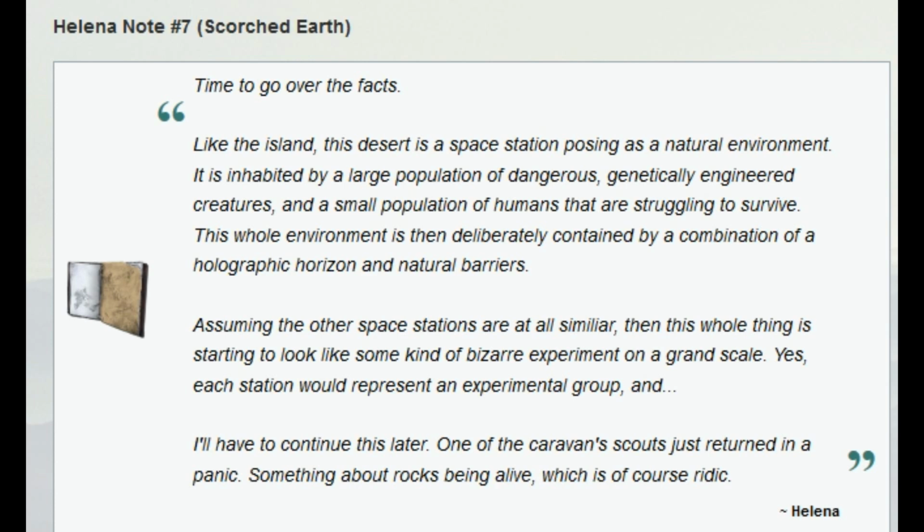Now this is definitely where it gets even deeper, and this really gives you a glimpse as to what we're dealing with. Helena note number 7 on Scorched Earth says this: like the island, the desert is a space station posing as a natural environment. It is inhabited by a large population of dangerous, genetically engineered creatures and a small population of humans that are struggling to survive. This whole environment is then deliberately contained by a combination of holographic horizon and natural barriers.